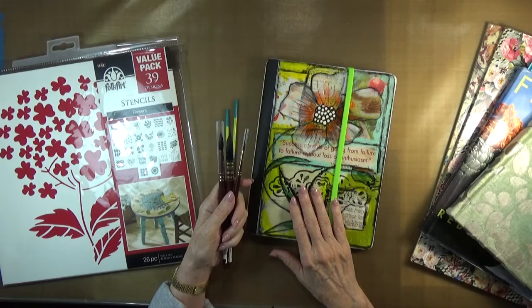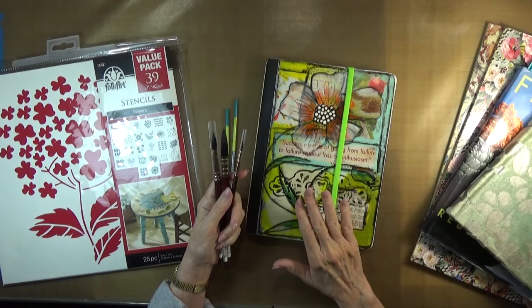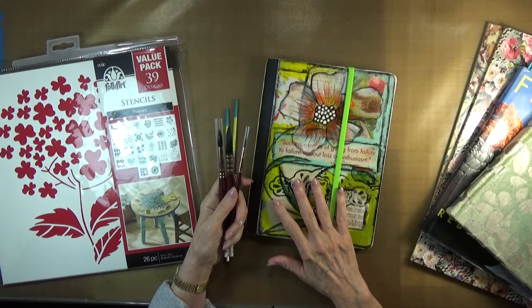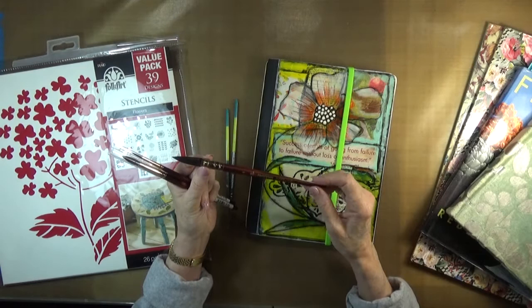There was a class going on there, and the joy and the art that was in that room was unbelievable. The work that was being produced on canvas — some of the ladies actually had never painted before. I wish you could have seen the artwork that I was able to look at. And while I was there, I shopped a bit in her store area and ran into something wonderful.